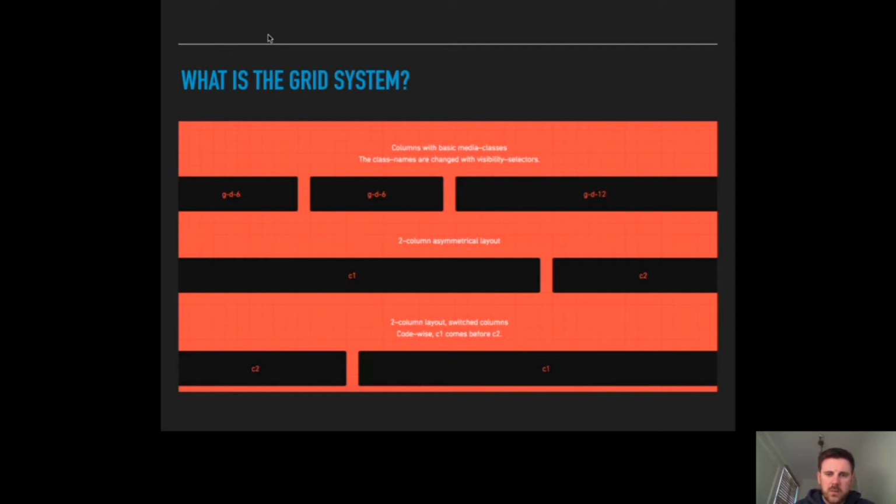So if we look at the two bottom rows, with the two-column asymmetrical layout, we can switch that around. We're still using the same classes, but it doesn't matter what order we use them in. So we can play around with our layout.